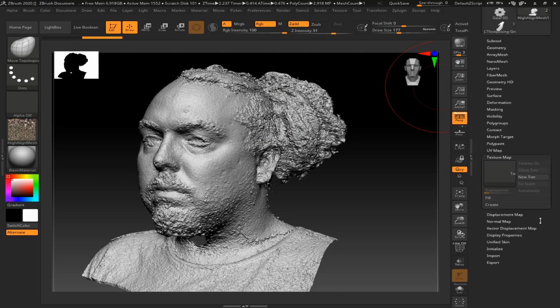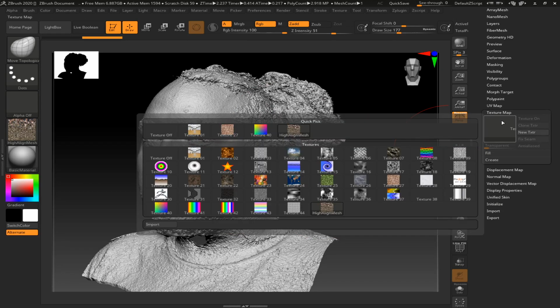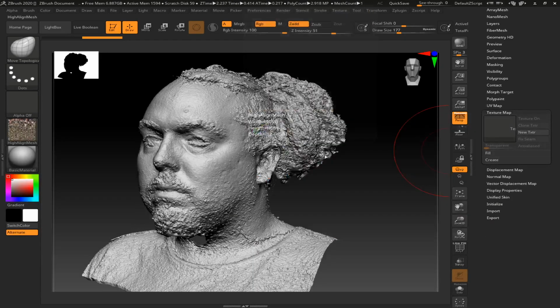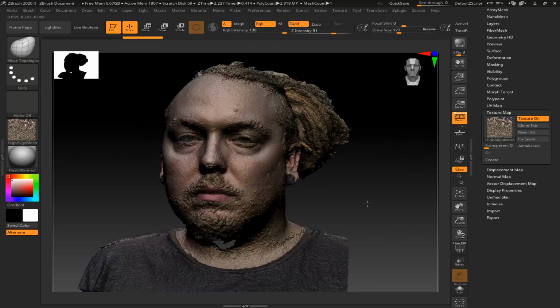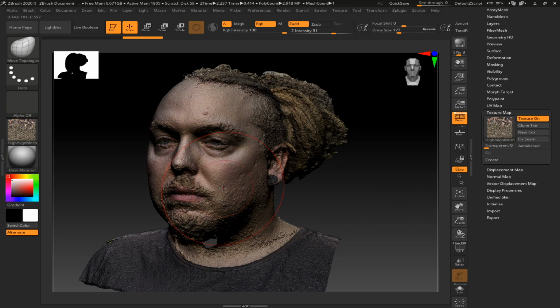Now, next, go to texture map, and as long as you flipped it, you can now select the same thing, and there it is. And now we've got some nice color. Looks nice. I personally find this distracting for scan cleanup. I'm just showing this to you because I feel like it's important for you to understand how to apply the scan data texture onto the scan data. Obviously the texture button on and off.